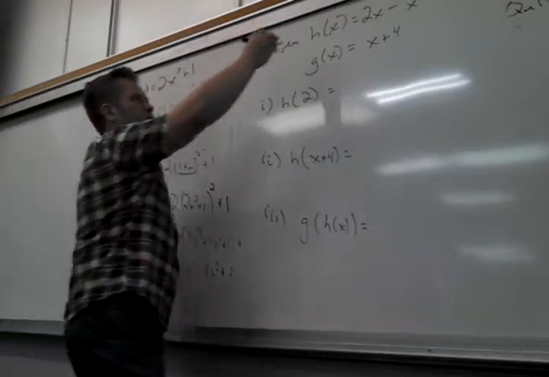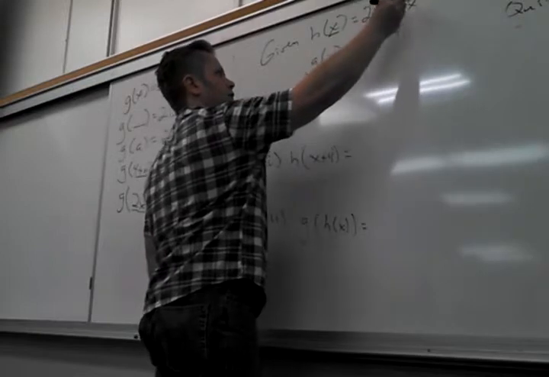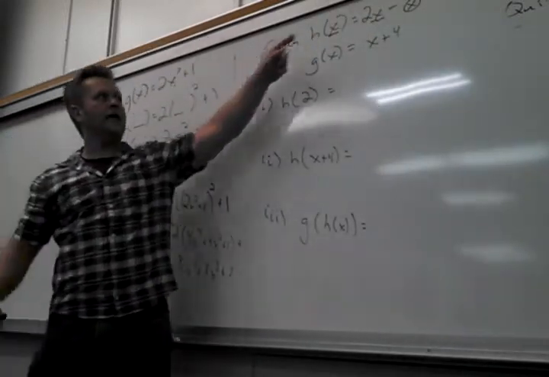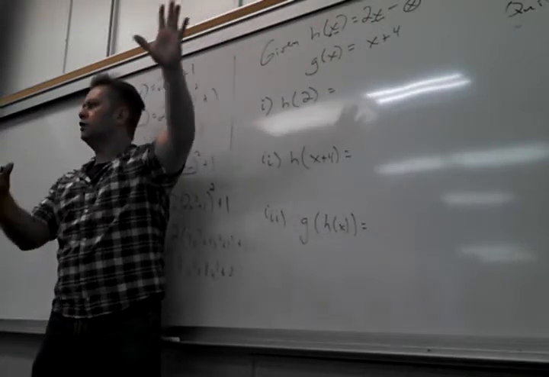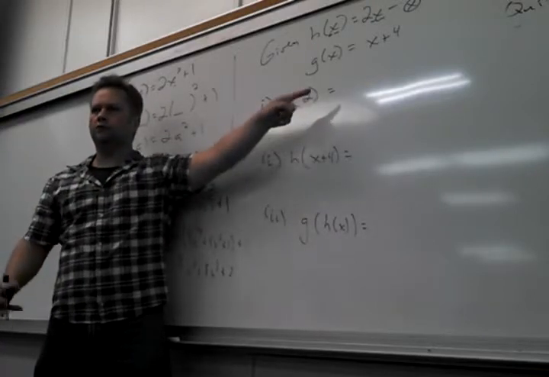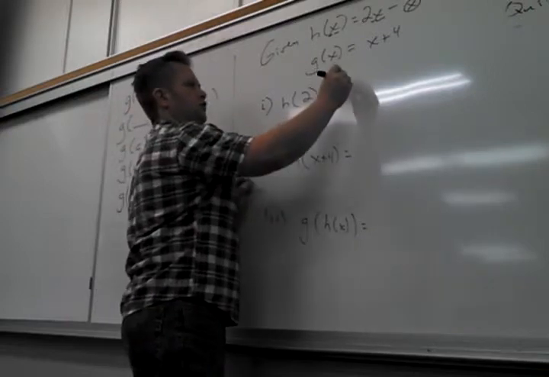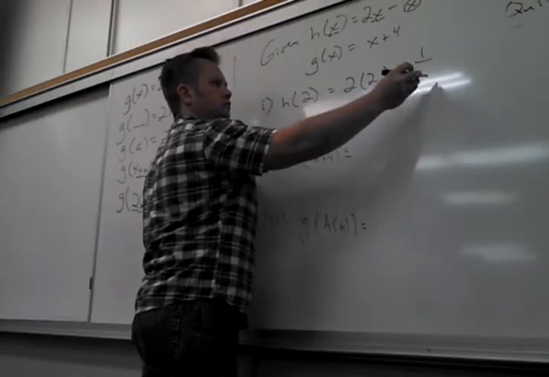So this is a roadmap. This says if my input's x, I'll double it and then divide 1 by it. Subtract those. Right. Whatever is there, whatever I put there, that's what you do to it. Period. That's all it is. So when I say h of 2, what am I going to do to it? Plug in 2, so it'll be twice 2 minus 1 over 2.